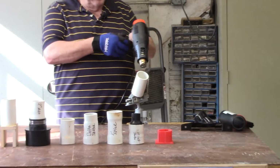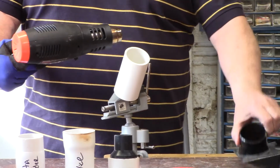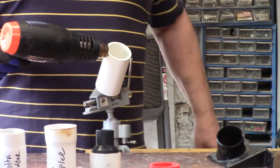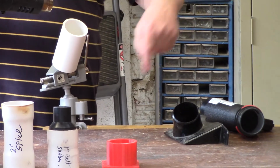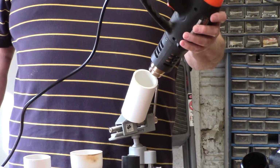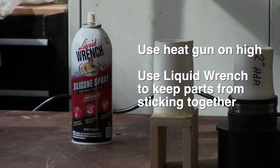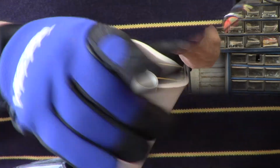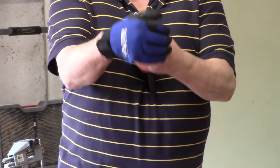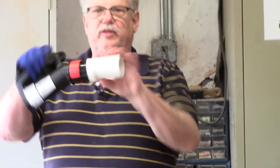And what I'm going to do here for this one is I made a new drill press fence, and I need to get an adapter that fits over this. My 2-inch hose is this size, and I'm going to make it fit so my 2-inch hose will fit onto that adapter. Wear a glove because this is really hot. And just keep moving it around. Keep feeling it, because it does not take long for this thing to start moving on you. And I could get it hotter and get it to go on, but there it is right there.